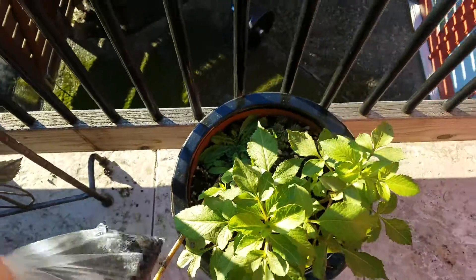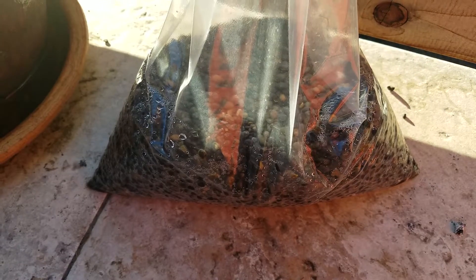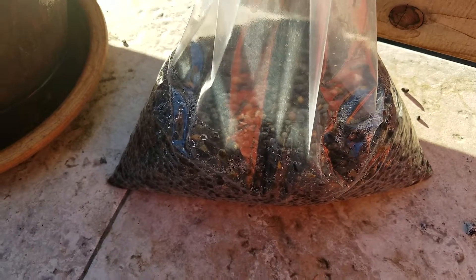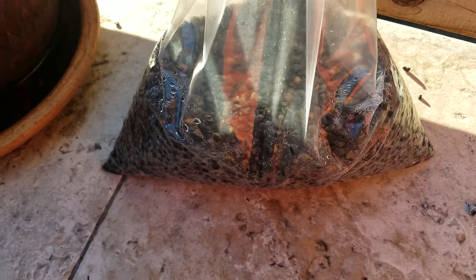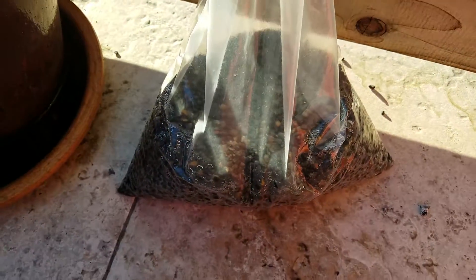I've got the same thing going on in a bag here with some gravel I sourced from somebody else's tank. If you ever see somebody who's got some used gravel, put it in a colander, shake free what you can, get a big old sturdy bag, poke some holes in it, and fill it with that 20% bleach mixture I was talking about. A 10% bleach cleaning mixture is what most people use; I do 20% and then let it evaporate off — it evaporates off real quickly. It's just the same as chlorine, so when you add your dechlorinator, just make sure you do that with the rock. During a water change is a good time to do that if you treated your rock with any sort of bleach or chlorine.